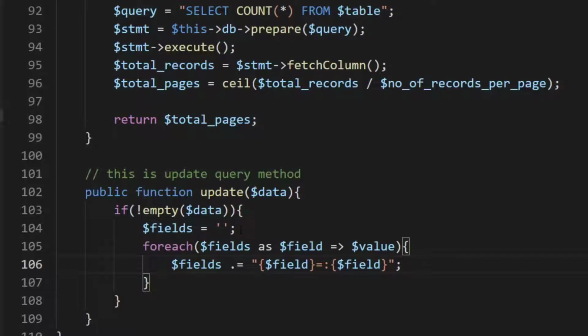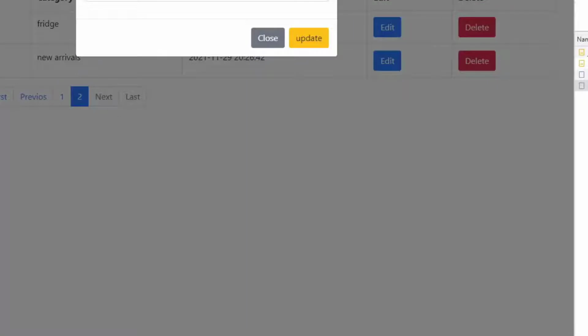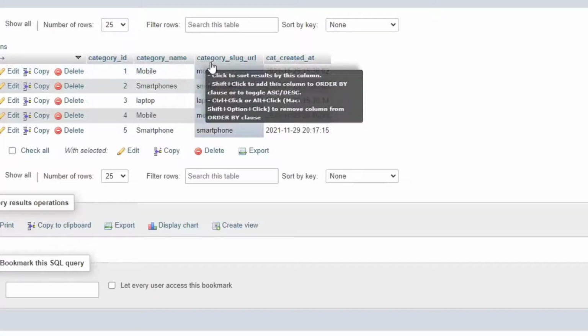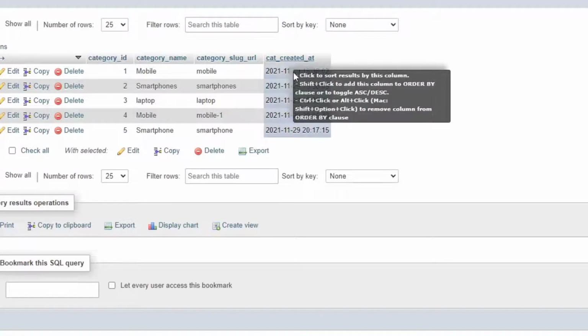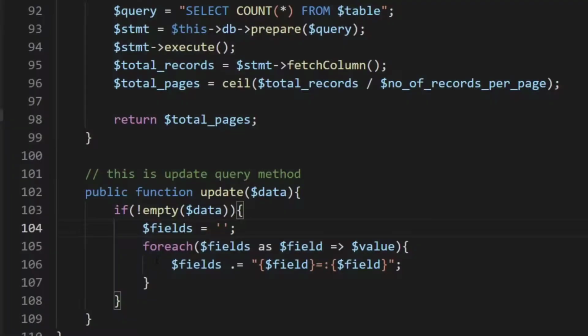like when we have the category name, category slug, category add. So how can I solve this problem?